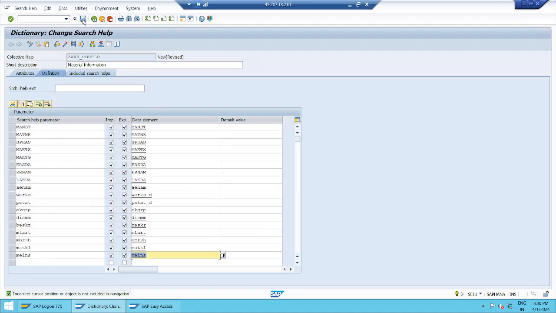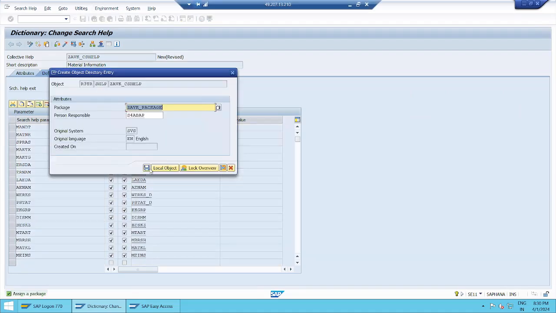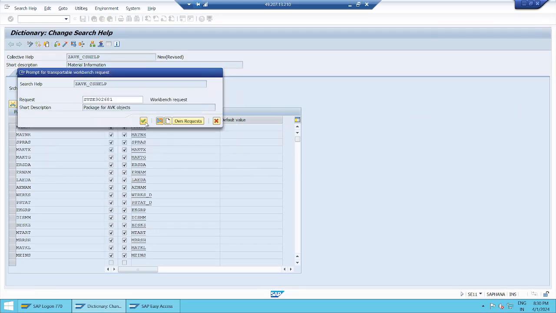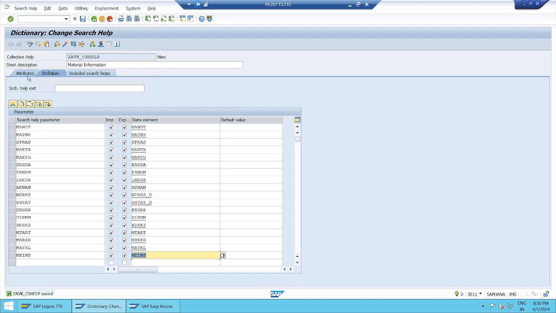Okay, so you have to receive the search help. So the definition tab is over.